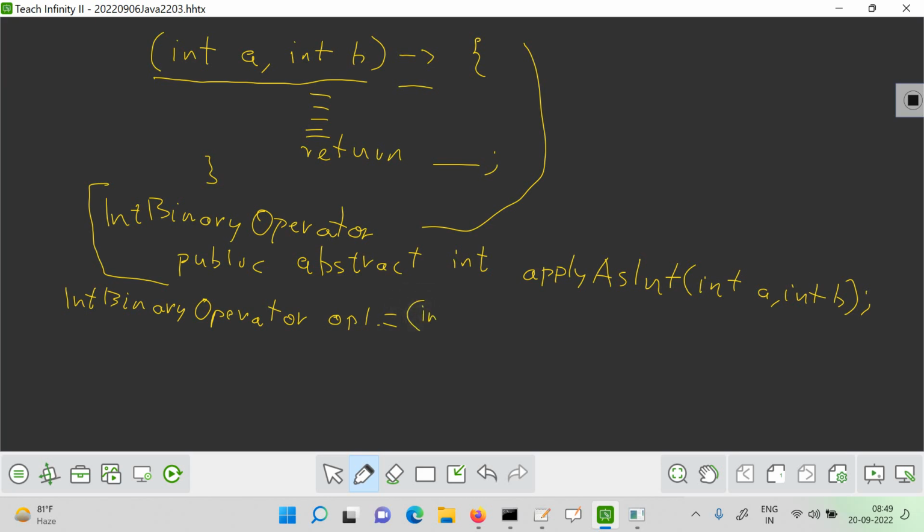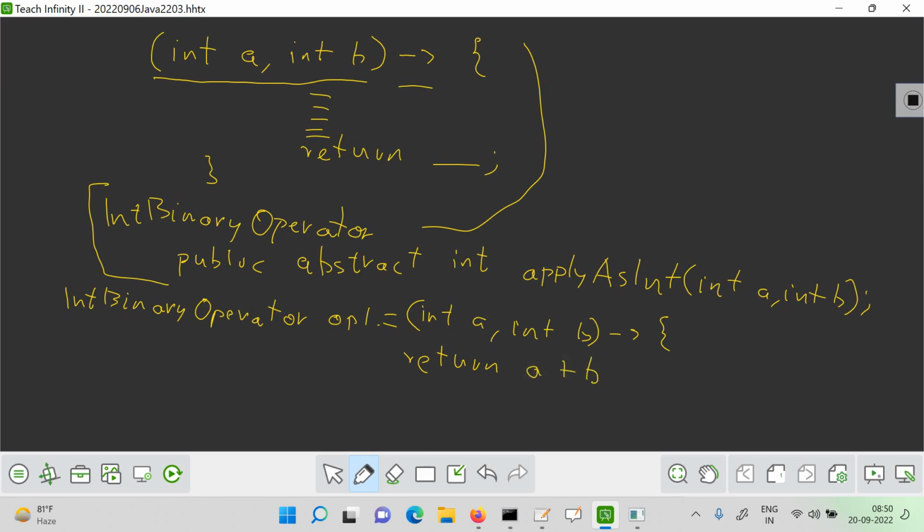I can say int a, int b, then the lambda operator, and in braces I'm putting a single statement, return a plus b.